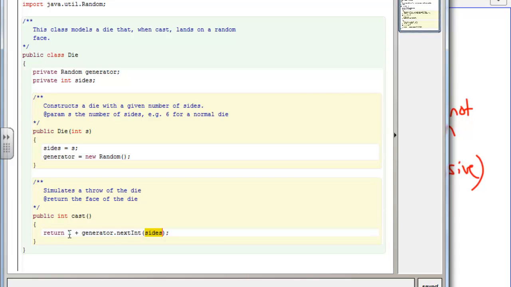So what you actually do, if you're trying to go 1 to a number, you go up to that number as your random value, and you just add 1 to it. So whatever it gives me, which is going to be legal values 0 through 5, add 1 to it, it's going to give me legal values of 1 through 6.